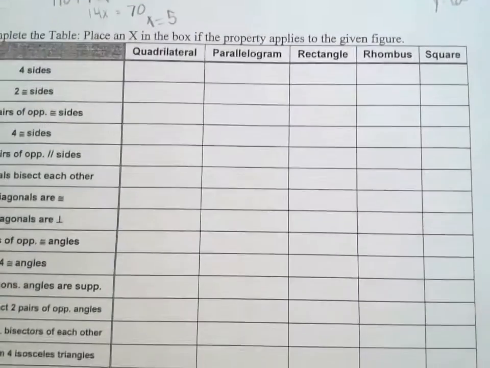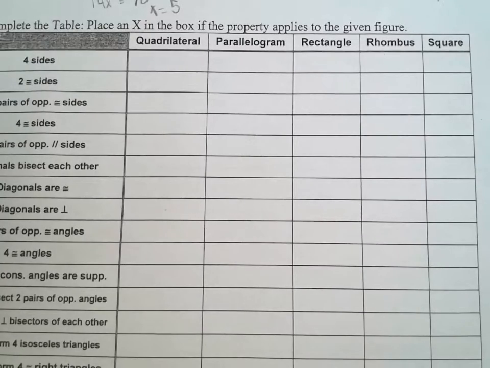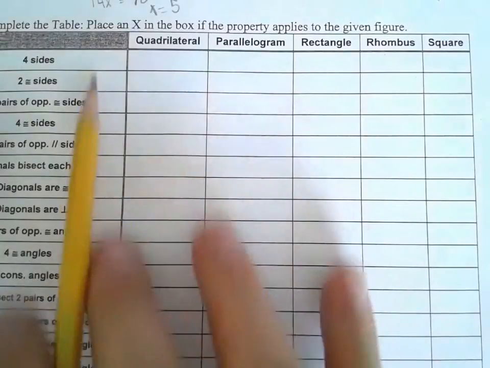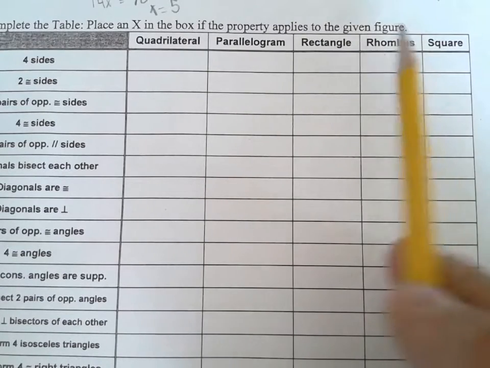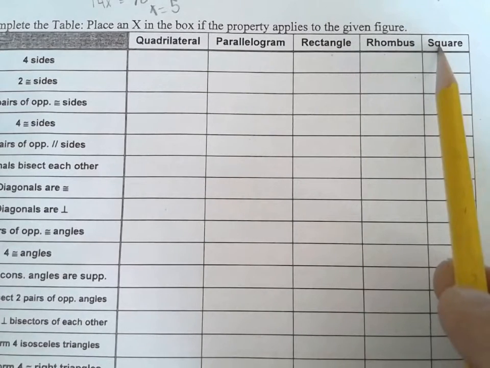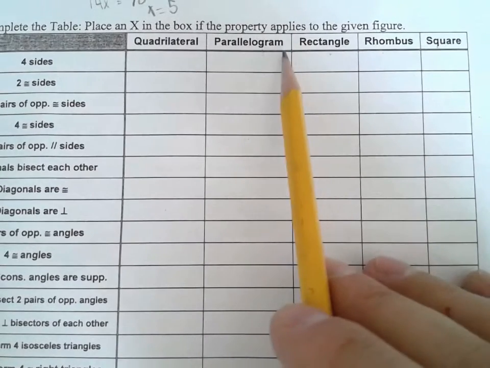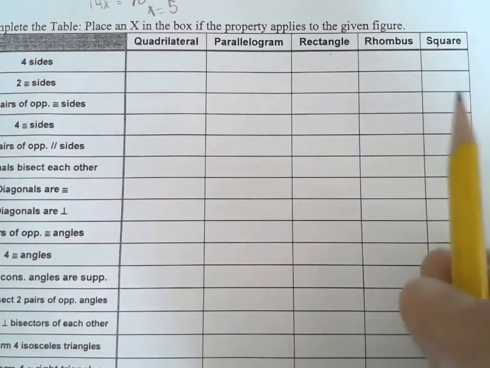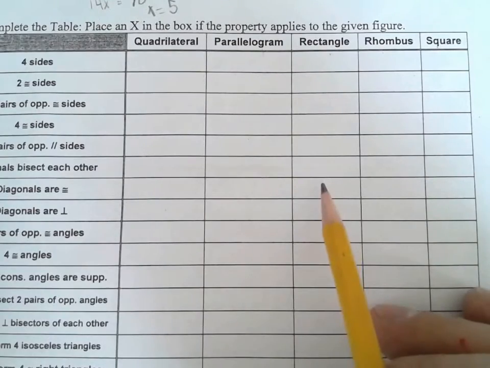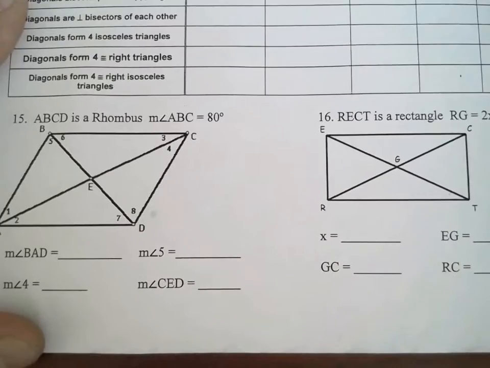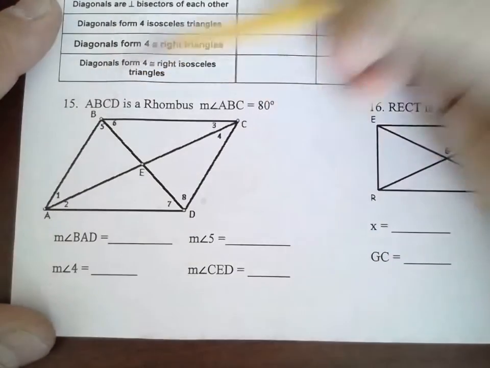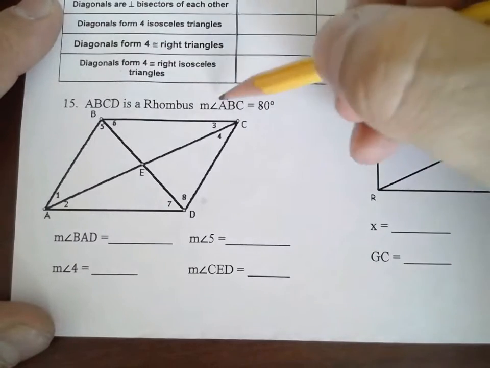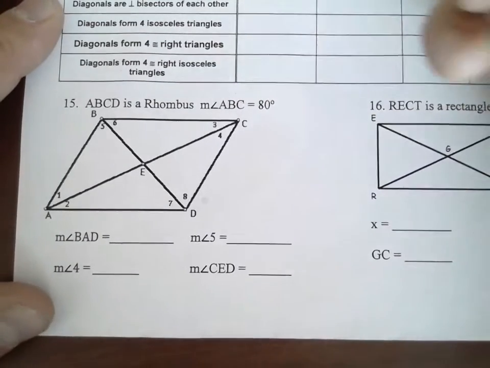Now this, I'm going to let you do on your own, but really, you need to know about the rhombus, rectangle, and square, because I think we're okay on our parallelogram properties: diagonals bisect each other, opposite sides congruent, and so on and so forth. But the problems down here will explain that a little bit more, so you can come back and finish these. So ABCD is a rhombus. Angle ABC is 80, so go find that real quick.